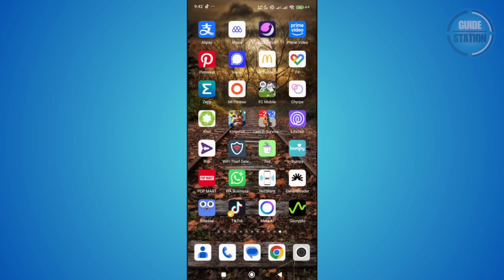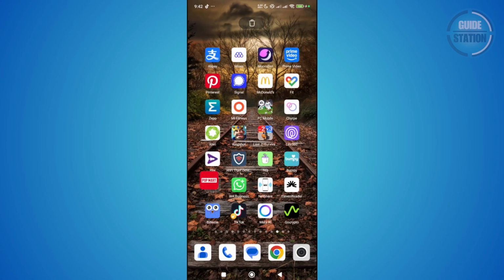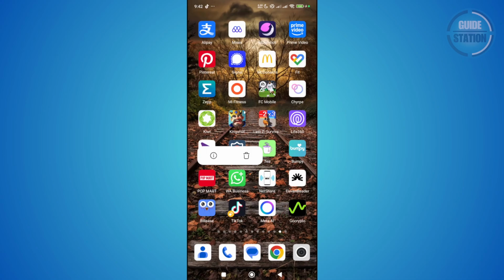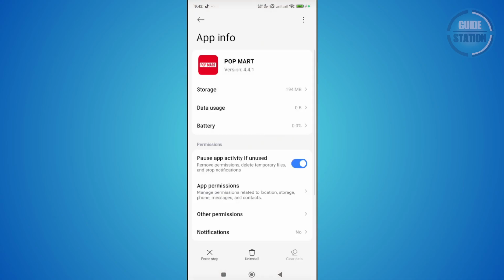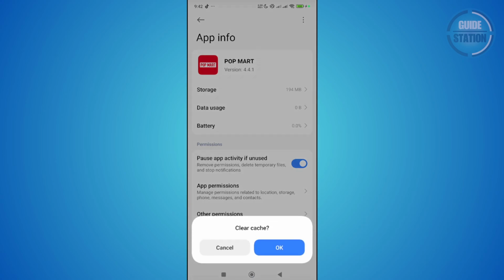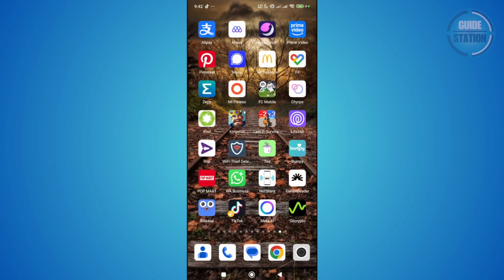Now, if that doesn't work for you, the problem itself might be the app. So first things first is you want to clear the cache for Pop Mart. So you want to look for Pop Mart here. Press and hold on it. And by the way, do not move, just press and hold. Click on the eye icon next to the trash can icon here. And you want to go and click on the clear data at the bottom right and click on clear cache and OK. Now what it usually does here, it just clears temporary files or cache files in your app here, and usually that would basically help clear out any glitches.